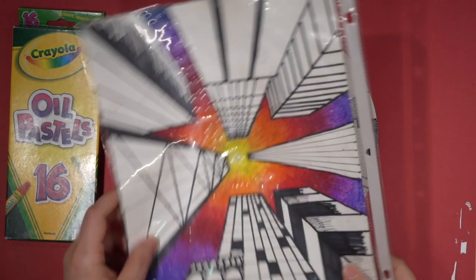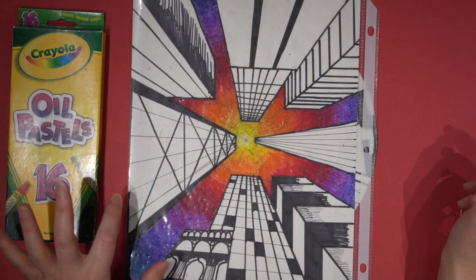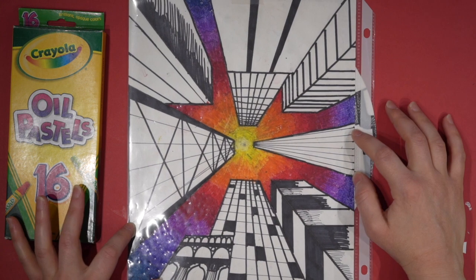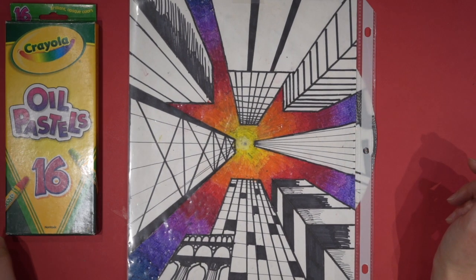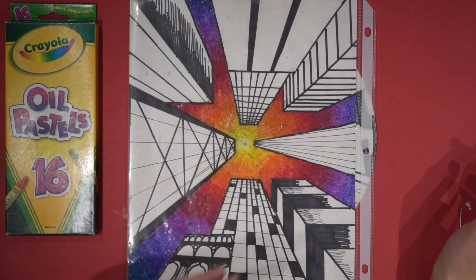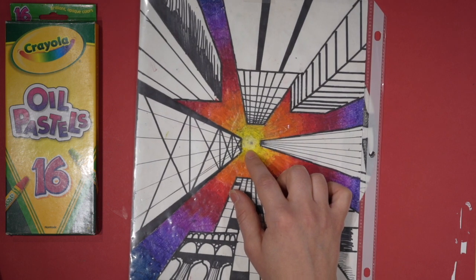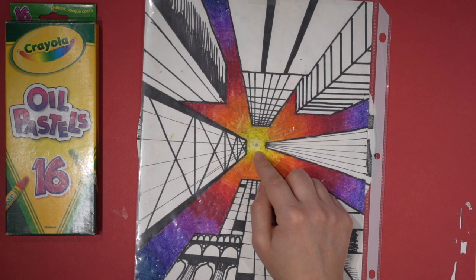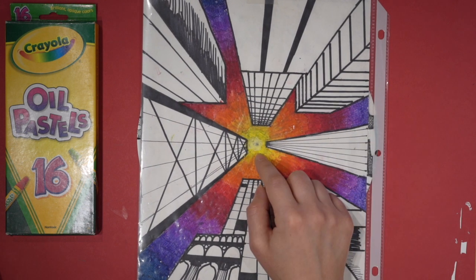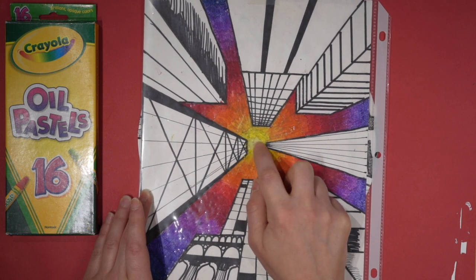Okay. So, for an example, this is one that I did quite a few years ago. It is not as clean as it once was. However, the idea is still the same. You are essentially going to be blending your colors together. The middle of your picture, wherever that dot was, should be your lightest color. So in this case, this is a sunset type picture. So the sun, or yellow, as we're representing it here, goes in the middle. And I literally started with a circle.